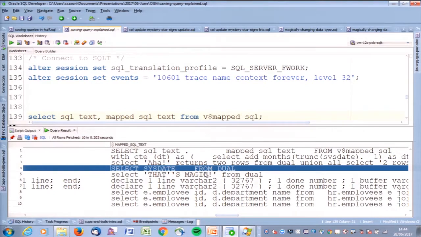SQL Translation Framework enables a temporary patching solution. If you need a very short-term hot fix to get things up and running quickly so you don't have to wait for your full application release, then you can use this. This is something we actually endorse. There's a line in the documentation to that effect, saying we recognize you might want to use this for performance patching or getting correct results.